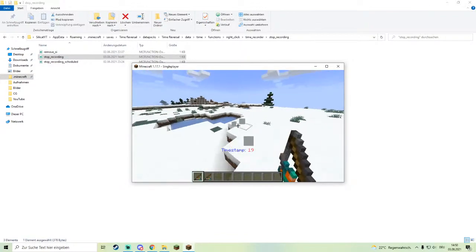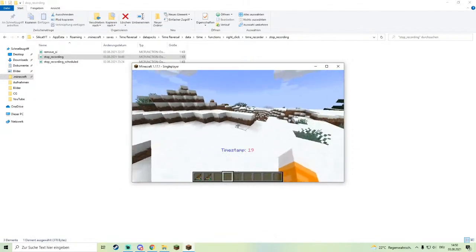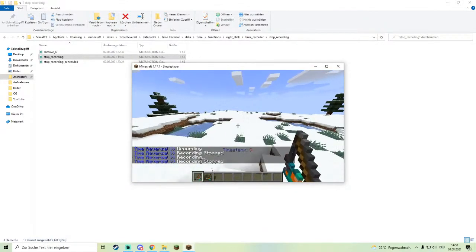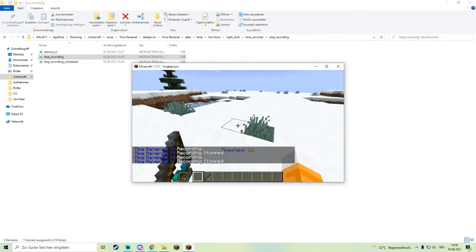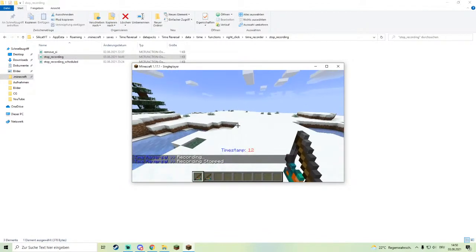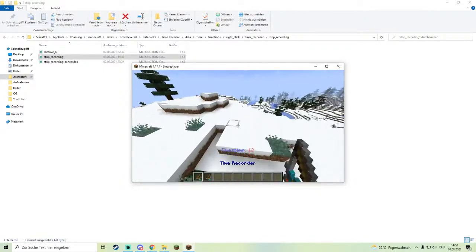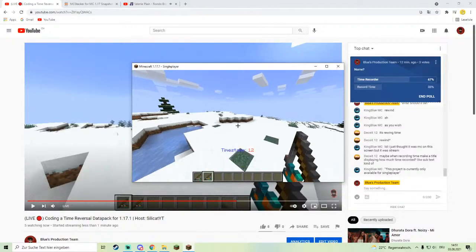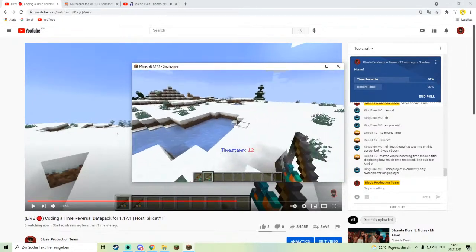Okay, now the timestamp stays, so basically now we know that it still has recorded data. And when we right click again, it just resets. And I want to make it so that if you put the item into the offhand, then it should delete all the stored data without having to reverse time first, because that might actually be not what you want. Maybe when recording time, make a title displaying how much time recorded, like subtext kind of. That's the timestamp. The timestamp is how many ticks recorded.